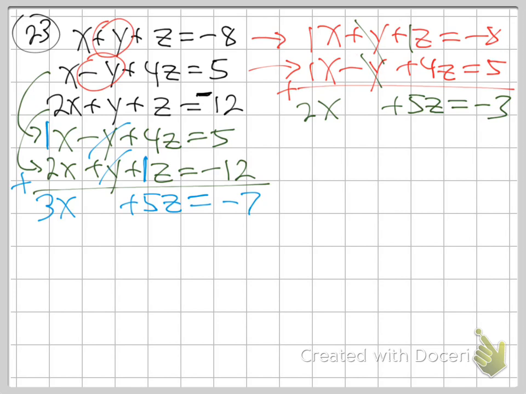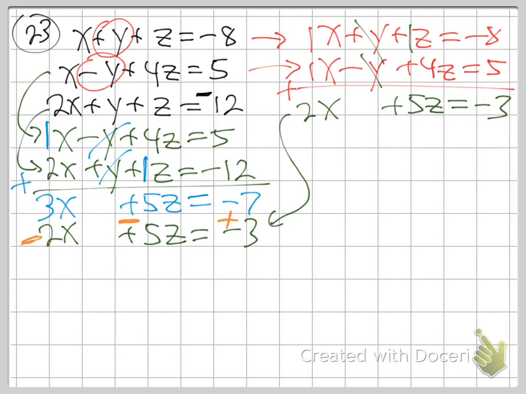Let's bring them together. Bring this one on down. 2x plus 5z is -3. Now I want to finish eliminating stuff. So what am I going to eliminate now? The z, the 5z. Since they're matched up, that'd be easy. Got to make them opposites. So make one of them a -5z. It doesn't matter which one. I'll just multiply a negative through the bottom one, which makes this plus, doesn't it? See what I did there?